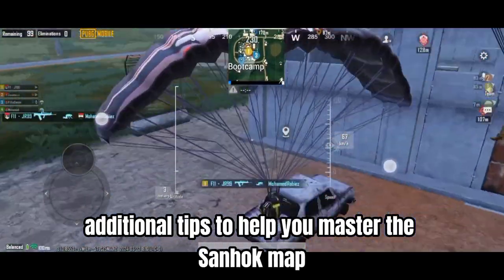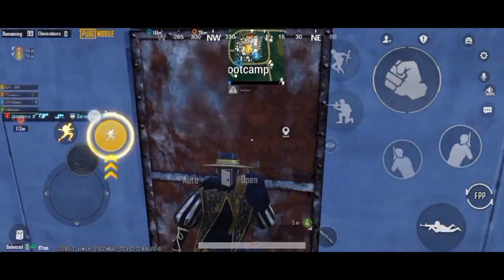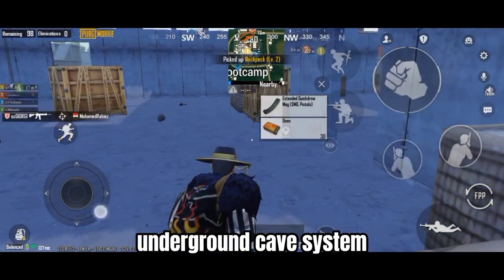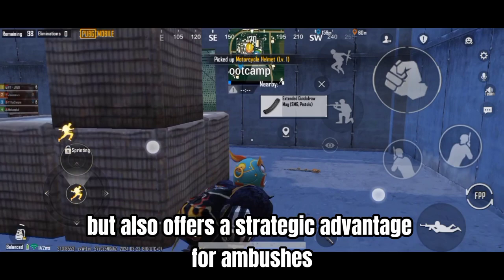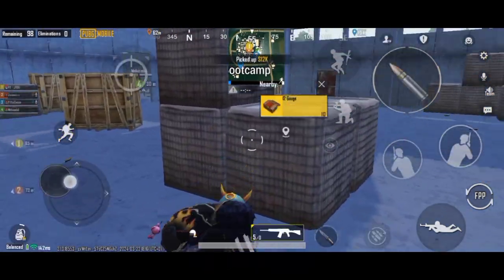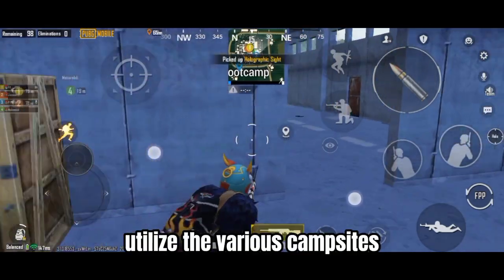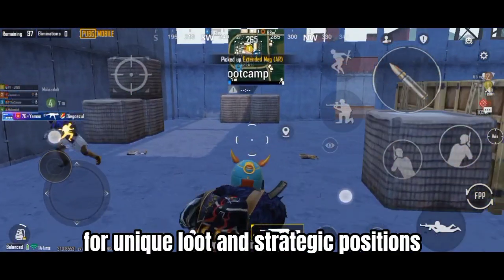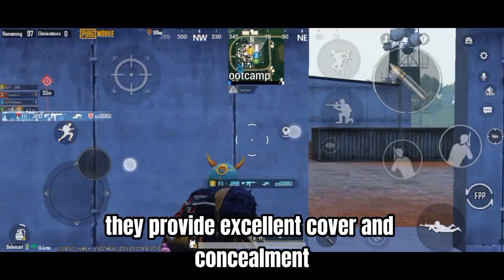Additional tips to help you master the Sanhok map in PUBG Mobile are: A. Explore the cave system. Sanhok features a vast underground cave system that's not only a treasure trove of loot, but also offers a strategic advantage for ambushes. B. Camp wisely. Utilize the various campsites scattered throughout the map for unique loot and strategic positions. They provide excellent cover and concealment.